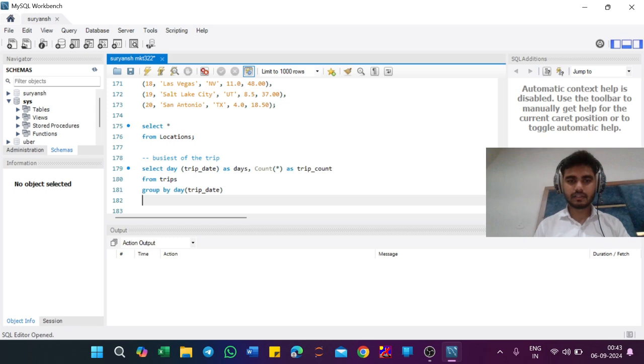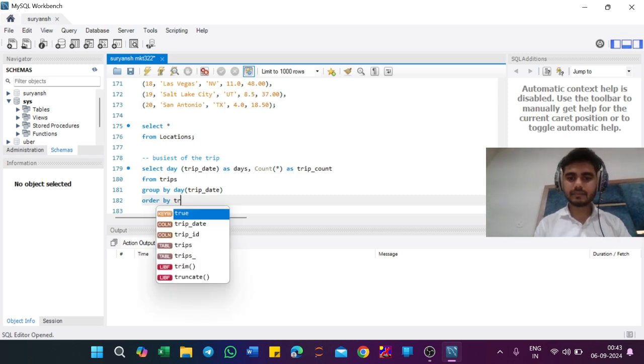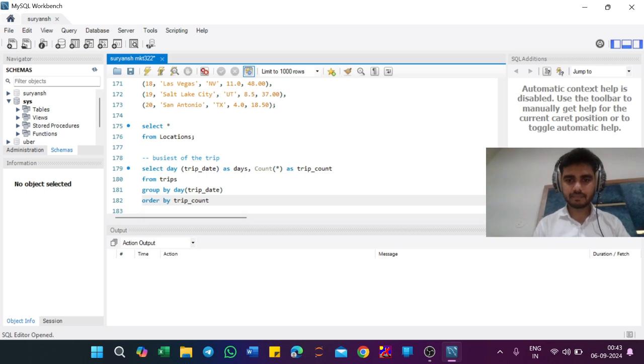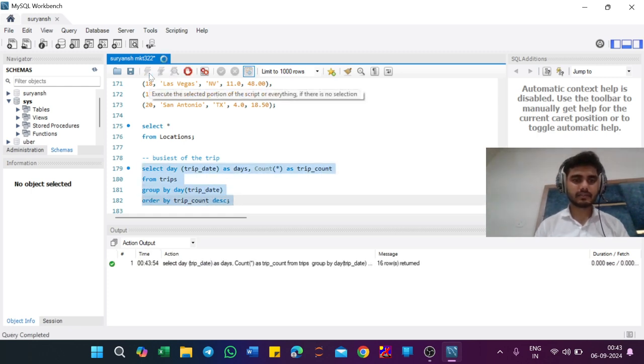Then we have to order it, so we will type order by trip count in decreasing order. We can also leave it like this, but we need this data to be in decreasing order. I cannot see any error in this, so let's try to run this.